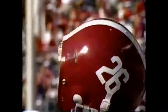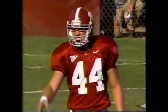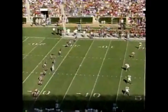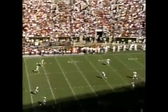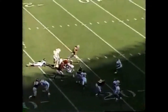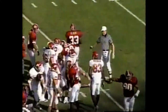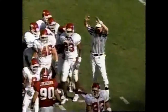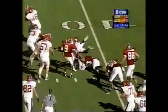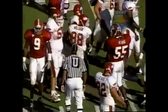They won the toss and deferred to the second half, so Lane Bearden will kick off for the Crimson Tide. Richardson and Ahmad Carroll are the two deep men. Bearden's kick is taken by Richardson at the six-yard line, and he is down at the 21-yard line. Brandon Holmes — one yard, if that. Roberto McBride makes the tackle, number 19.